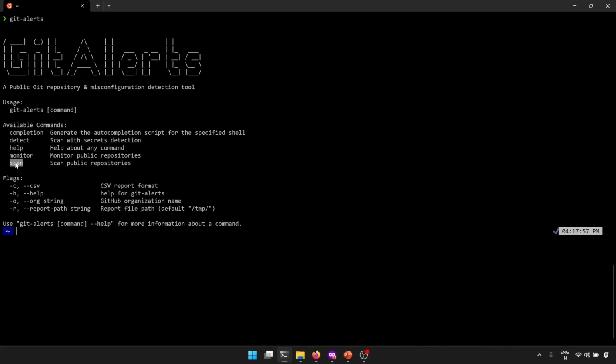What a scan does is, in our example case, it will scan all the public repositories belonging to the Boring Tools users, and it will generate a report, and by default it will save it into the temp folder. You can also specify your own path if you want to.